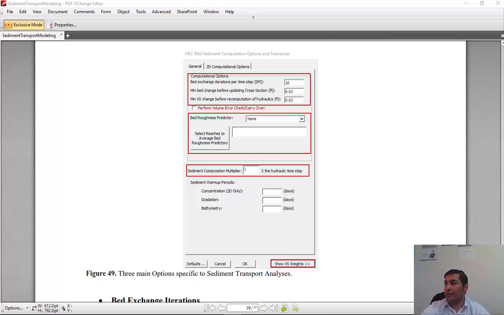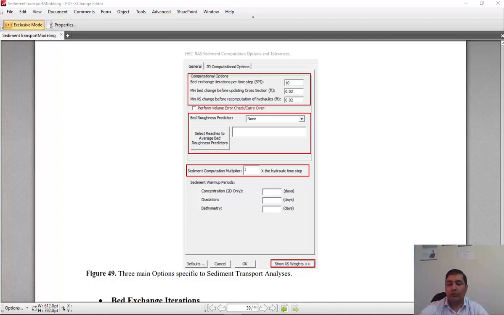And the other option is minimum cross-section change before recomputing of hydraulics. Similarly, hydraulic parameters are not automatically computed after each computational increment unless one of the cross-sections has undergone appreciable change. And finally, bed roughness predictor.